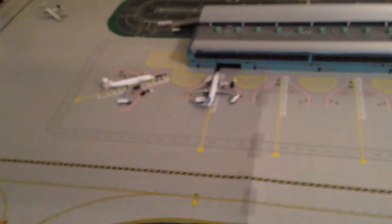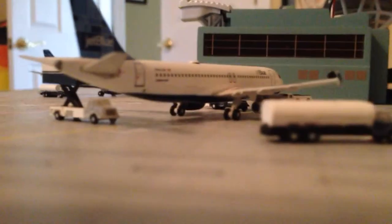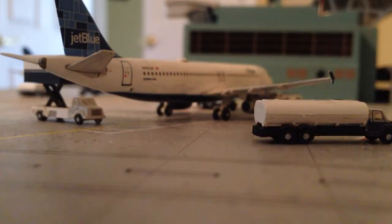Another cool thing was, AirTran was my favorite airline back since the late 90s, like 1998, 1999, when they got the 717, that ended April 13th. And the reason I did LGB was because I switched airlines, because AirTran, to me, they're really not existent, because I don't see them anymore unless I fly to Atlanta. And I can't fly them because they don't really fly to Charlotte anymore. And I'm not driving 3 hours to Raleigh. I'm not about that life. But anyway, it's kind of cool.